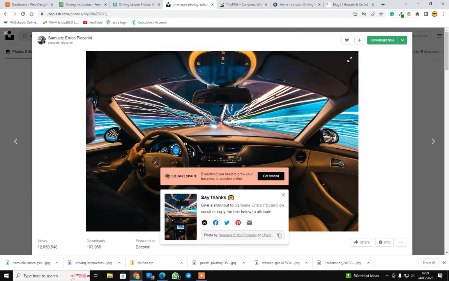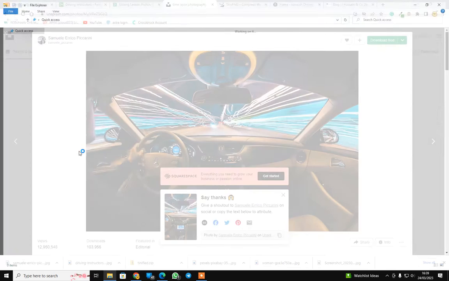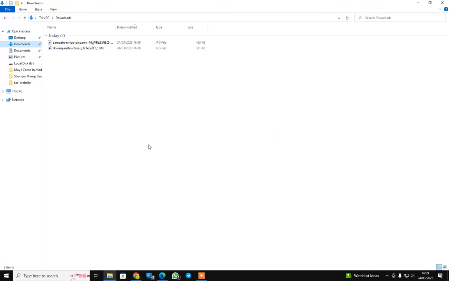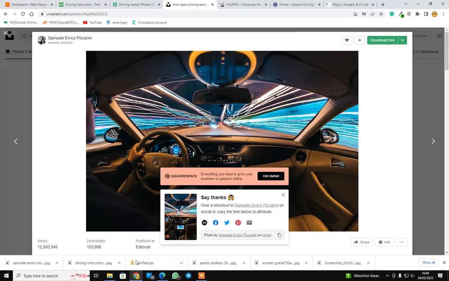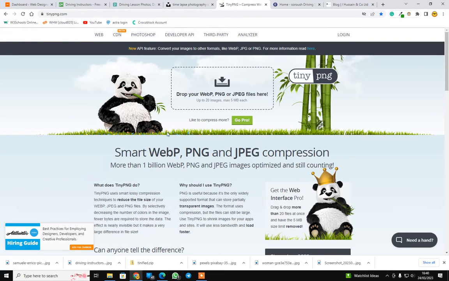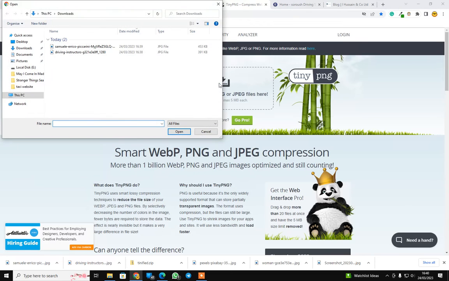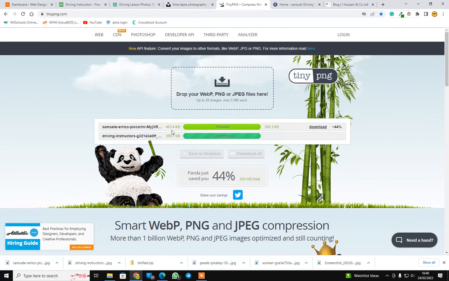Now these are both big images. If we go to our file where these images are downloaded, we can see the size. One is almost half a megabyte, another one is also quite big one. So there's another website, which is this one. Also this one, I'll put the link into the description so you can click into it and it will open. So once you download your images, come to this website and drag your images here. Just click it and take both of your images and open. Now look, the original size, and look at the compressed website. The first one is being compressed by 44%.